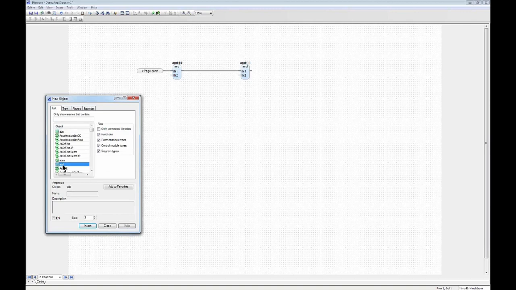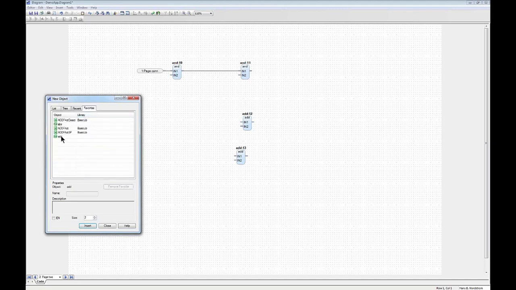You can just mark a block, and again you can just drag and drop it. So now I've created an add block. And you can make another add block, etc. I can say that add blocks is one of my favorites, so I can add it to favorites, and then it will end up in the favorites tab as my favorite object. The favorite view is stored on this particular PC on my user account. So whenever I log on to this PC, that will be my list of favorites.